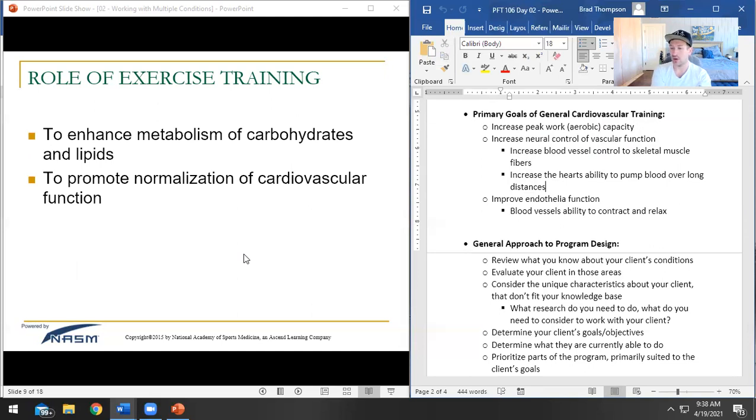But then also one of the great ones, it improves your endothelial function. So it improves blood vessels' ability to actually constrict and relax. Constrict and relax are the words that I'm trying to say. It will actually improve that ability, because a lot of times those arteries are going to get stiff, right? They get plaque and cholesterol built up on them and stuff. So by constricting them, you're kind of shaking all that stuff off, which is great. I mean, so good for you.